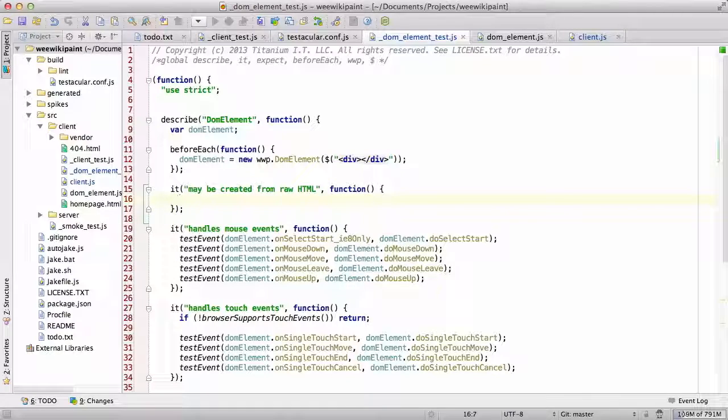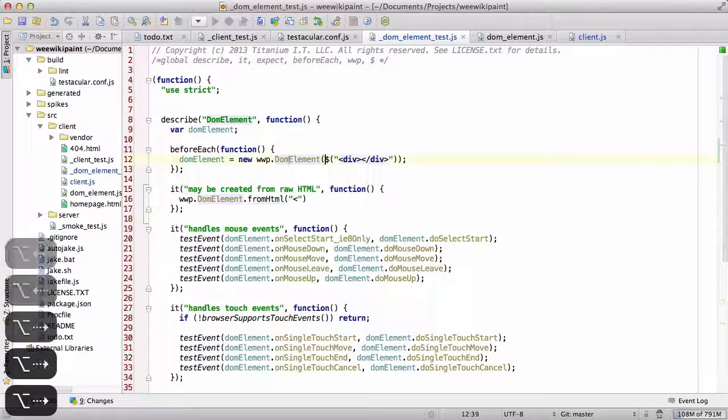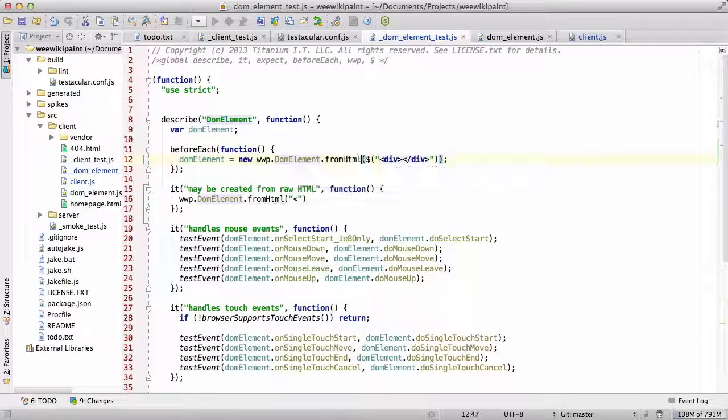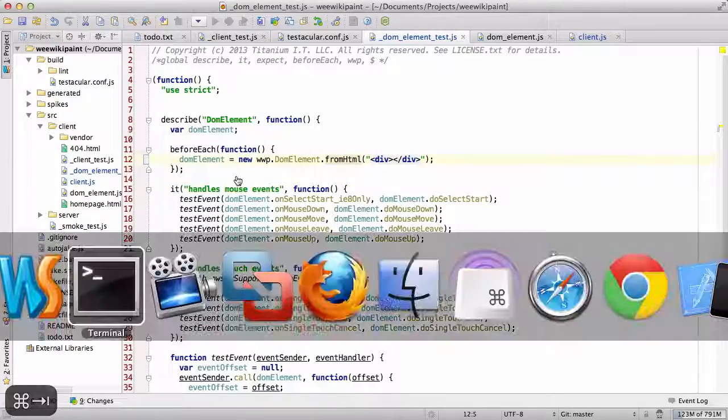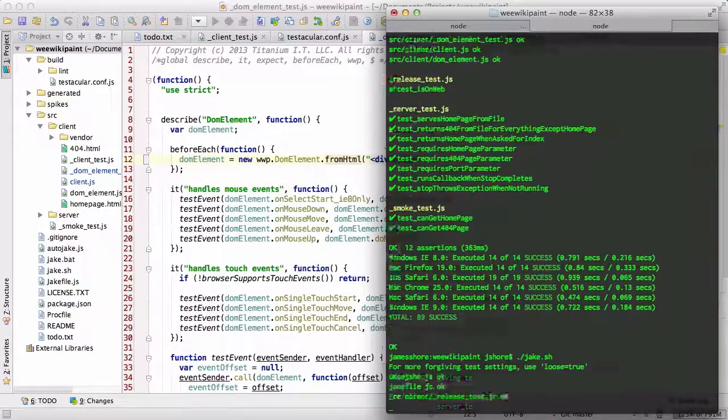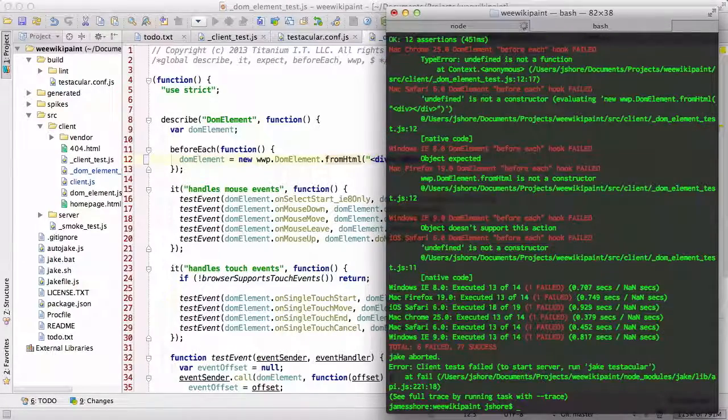And I think the way we would do that is we'd say wewikipaint.domelement.fromHTML and then give it what we want. In fact, I think we can just do that here. We say fromHTML this way. That, of course, will fail because we don't have that function.